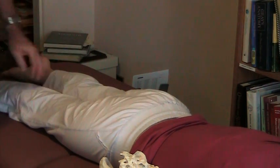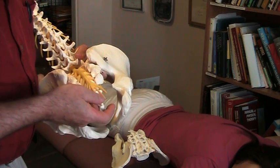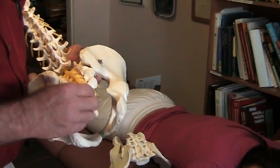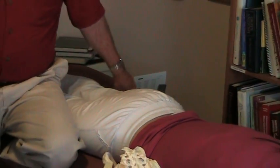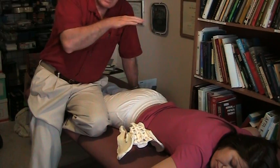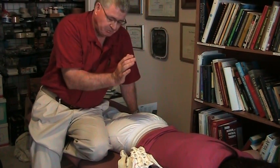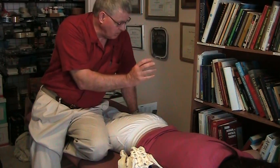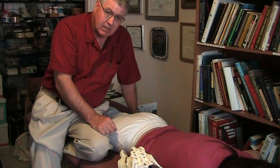I have a very expensive model made in Germany — one of the most expensive models. What disappoints is that the coccyx joint where the coccyx joins the sacrum is just a straight cut for convenience, so you can demonstrate flexion and extension but cannot really see the little articular facets, and that is a disappointment. Also, if you look through the anatomy books — I was scouring this whole shelf — there is not a good view in the transverse plane of the sacrococcygeal joint, nor a good sagittal midline view looking medial to lateral. No wonder we have some difficulty understanding how to treat the coccyx.